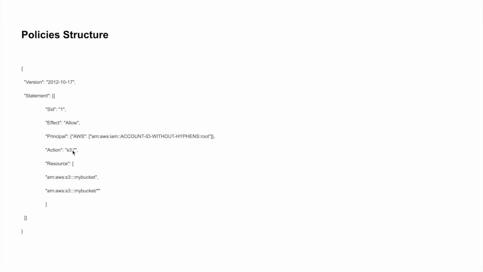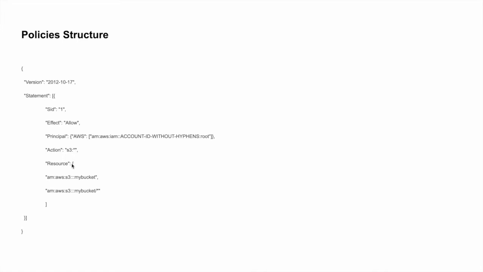So IAM colon create user, so the policy will allow the user who has logged in to create other users as well. And IAM colon delete user, that particular user who has logged in can delete any other user that is currently present in our AWS environment. And if you want to give that particular user all permissions, you just give it a star value here.